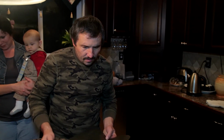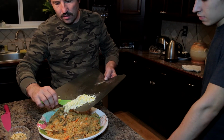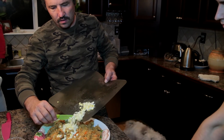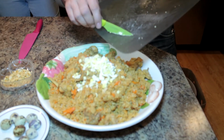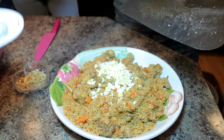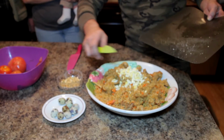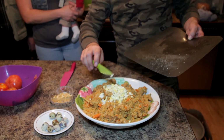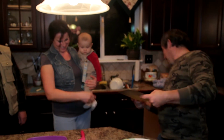So we're gonna put some hard-boiled eggs. Hard-boiled quail eggs, whatever eggs. Yeah, not from an ostrich, but anyways, big enough.